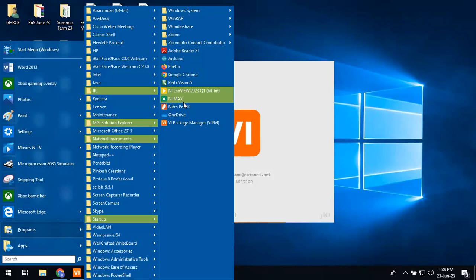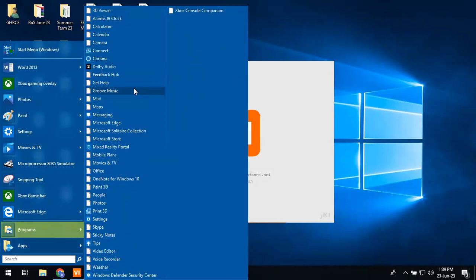Yeah, NI LabVIEW 2023, I can see there. In programs, go to N, National Instruments. It is not there, no? Ma'am, go to app. I had gone to program.